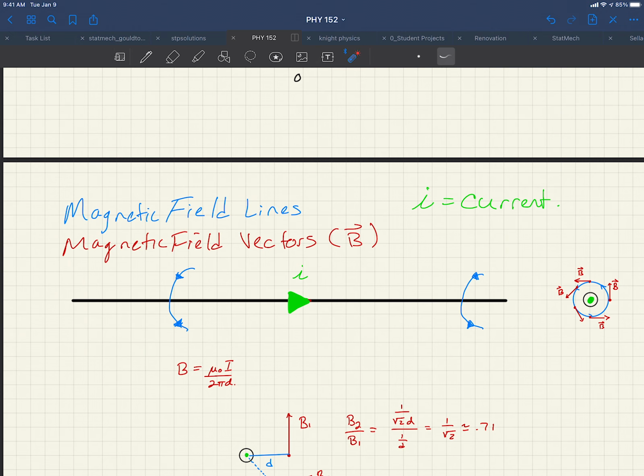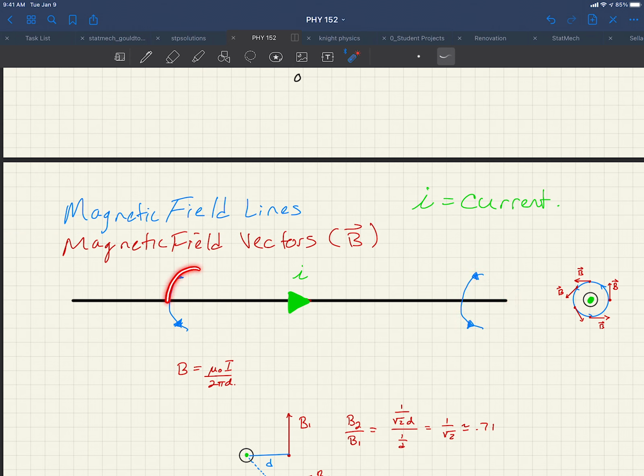So what we have here is a wire, this black line is a wire. We have a current denoted by this green arrow flowing to the right. First thing we need to do is introduce the right-hand rule, and what this means is you're going to take your right thumb and point it in the direction of the current, and then your fingers are going to be the direction of the magnetic field. So here, if you point your thumb to the right, your fingers should be pointing out towards your face, and if that's doing so, that's this right here, and the field then, if you were to curl your fingers around, go all the way around in a circle, all the way back.